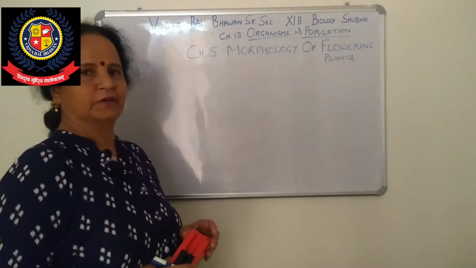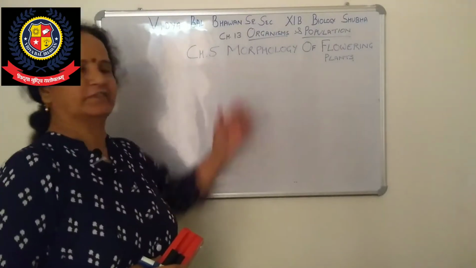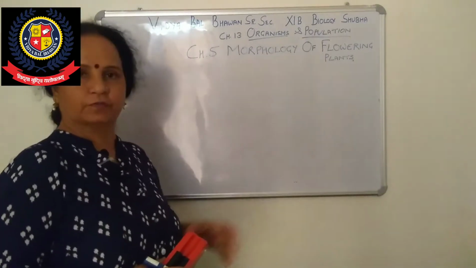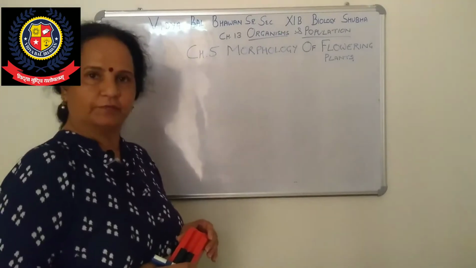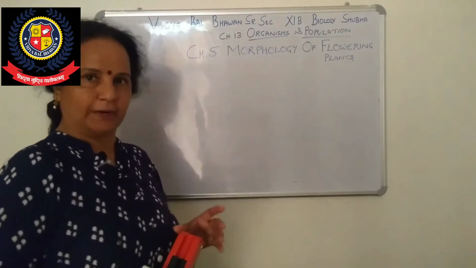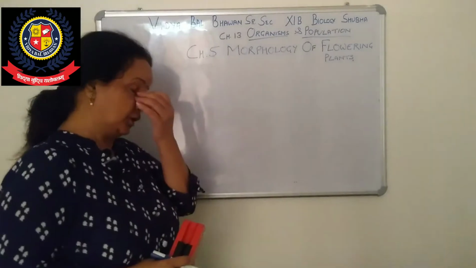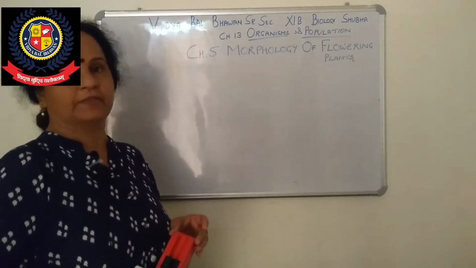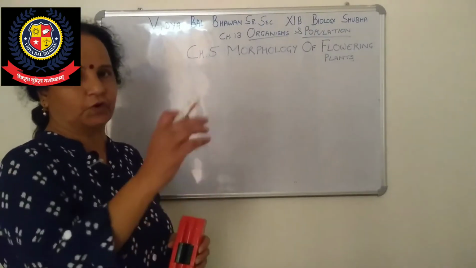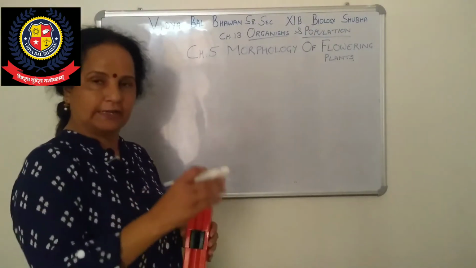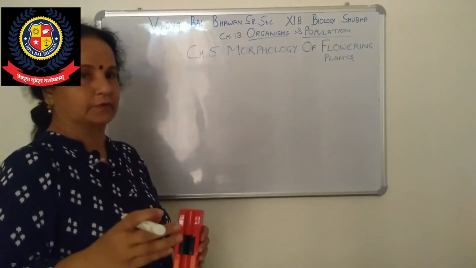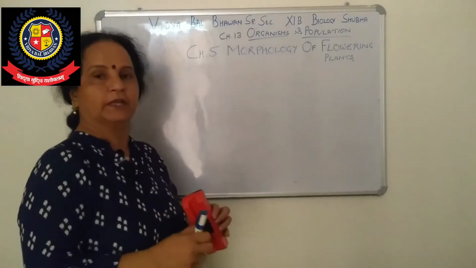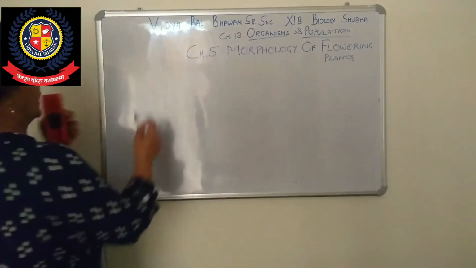One more bio session. As you know, we had already started this chapter. In the previous session, we did morphology, inflorescence, types of ovary, and types of flower and floral parts, right? And calyx and corolla. So today we have to start androecium and gynoecium. In the previous class we did accessory organs, calyx and corolla, petals and sepals. And in this session we will do reproductive organs. First we will take androecium.